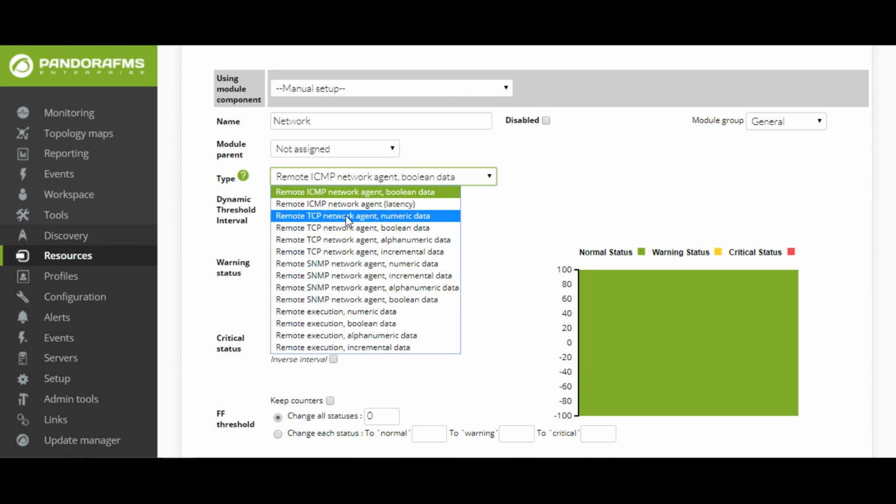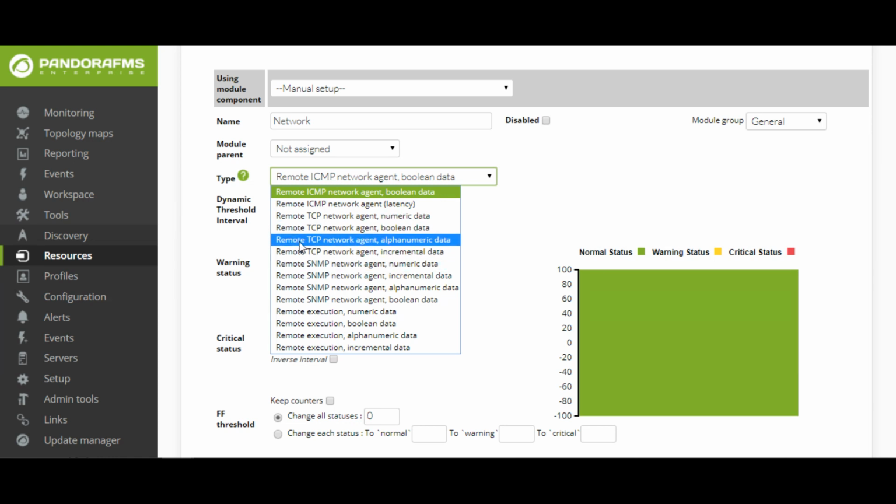As you can see here with the TCP protocol, we're allowed to choose between numeric data, Boolean data, alphanumeric data, and incremental data. And what does this mean? As you'll see in just a second, we'll be able to send commands, strings, so we'll have to adjust the type of data to the response we want to retrieve from the device in question.